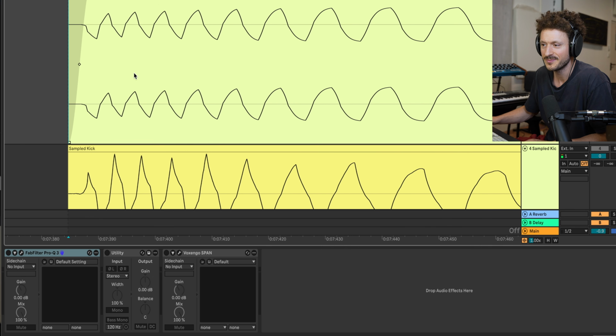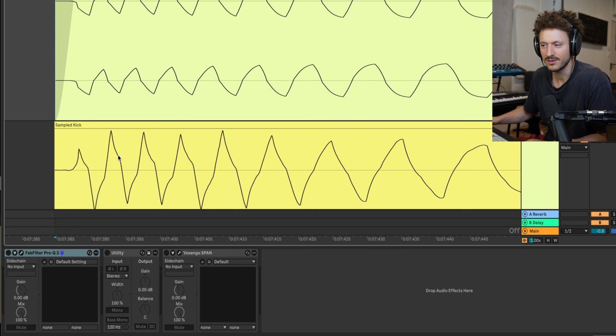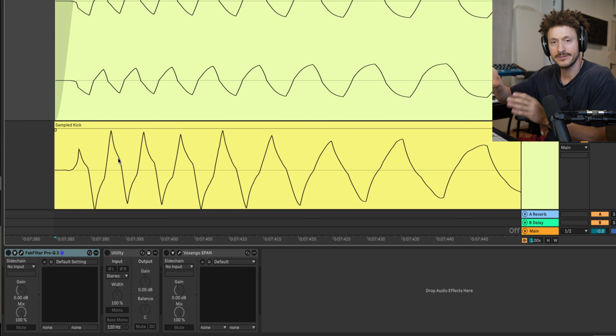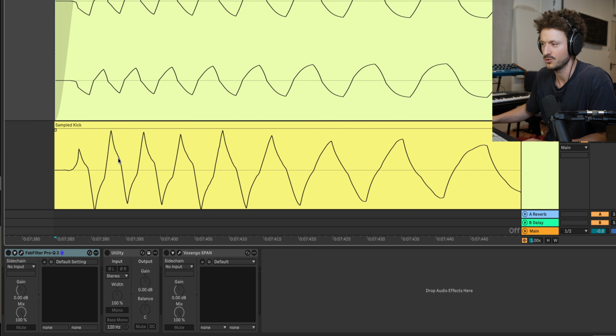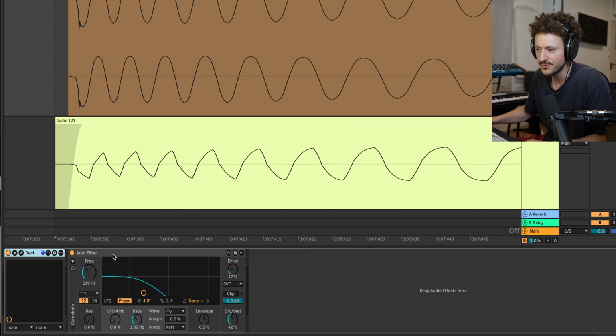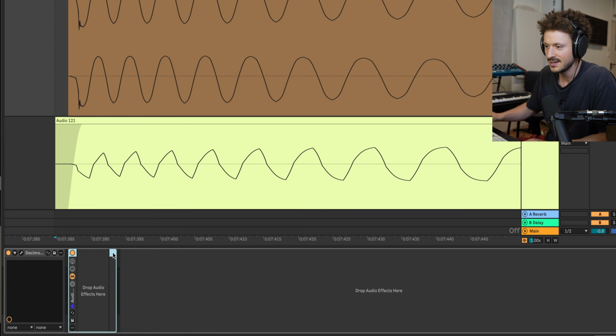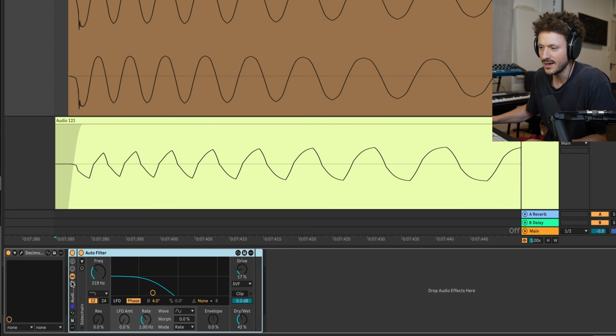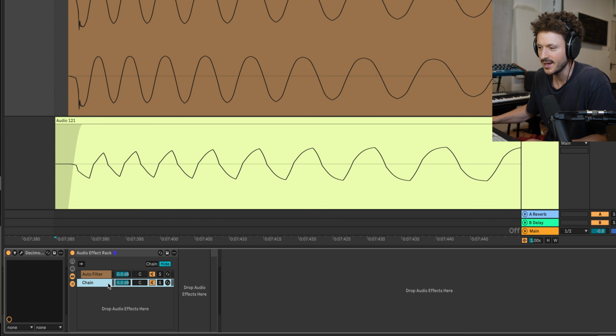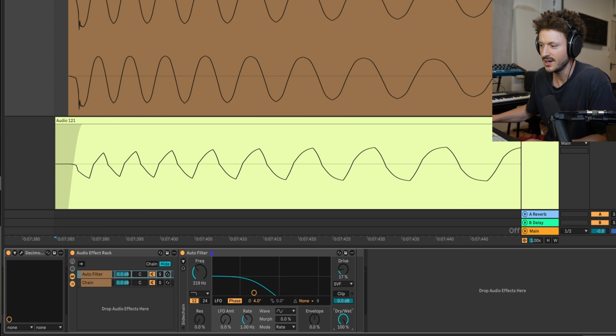But as I said, the trisaw we're looking for is a square wave flipped in phase mixed with a triangle wave. So instead of just using the filter as it is right here, let's create a rack and create a second chain. This one we're going to do at 100% because now we're going to mix these two together instead of having the dry/wet control.